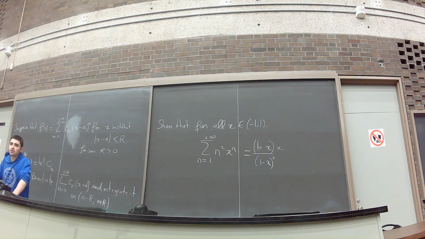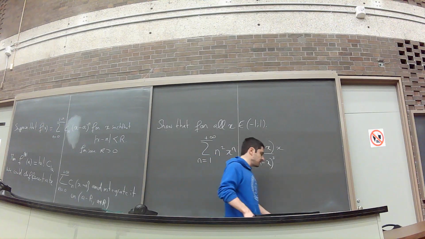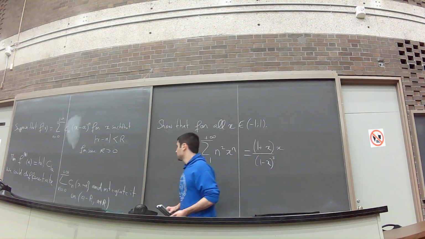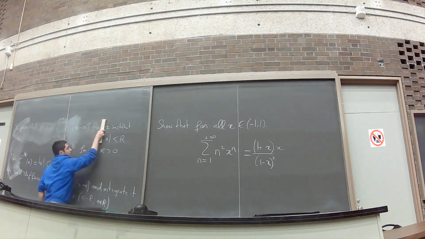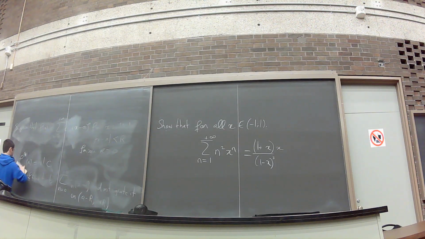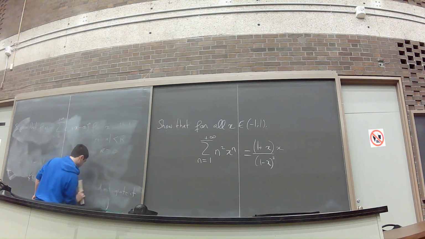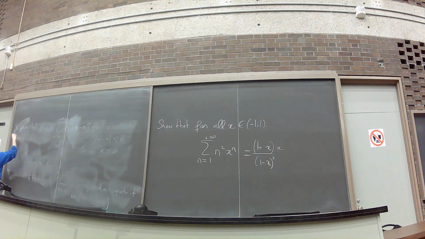But how to start here? What is the big series that you have? I mean, it's difficult, right? A priori, this is not easy to do. Right? How to start? What is the series that you know already? A very nice series on minus 1, 1. The best series that you know on minus 1, 1, the very first series, the geometric series. So what do we have? We have that the sum n is equal to 0 to plus infinity of x to the n is 1 over 1 minus x.